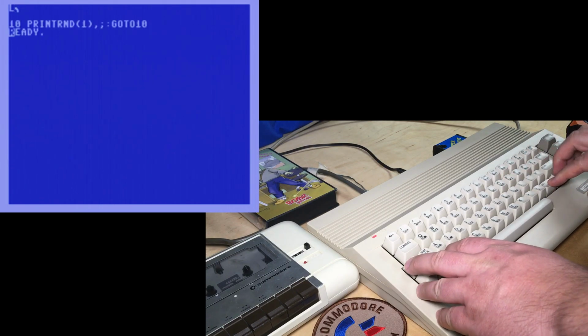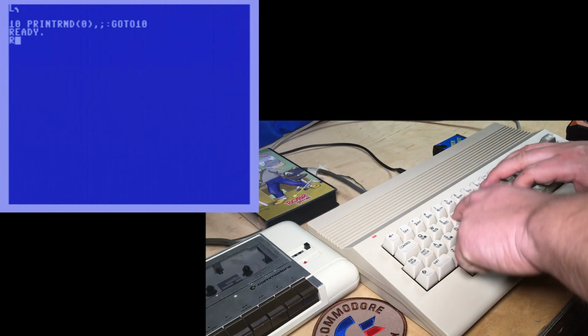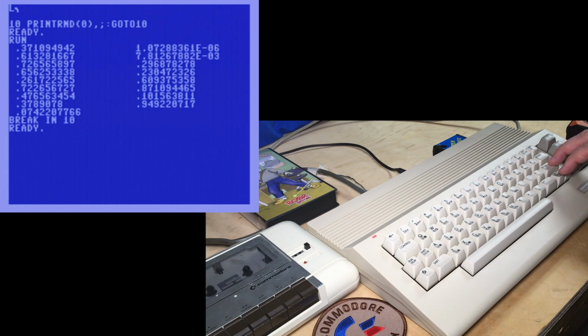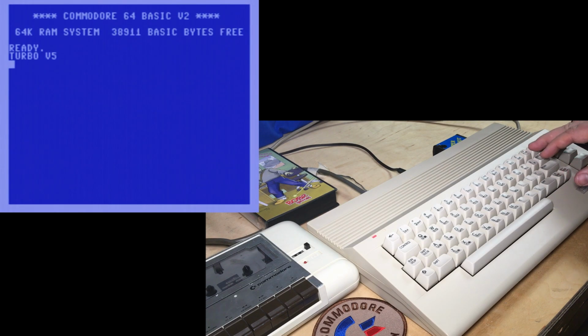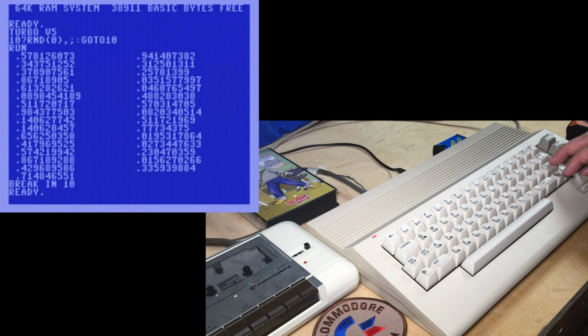So a way to solve that is to simply use random 0, which reads from the time clock. We'll run that. Okay, 0.37. And once again, I'll power cycle. And this time I got 0.57 as the first number back.